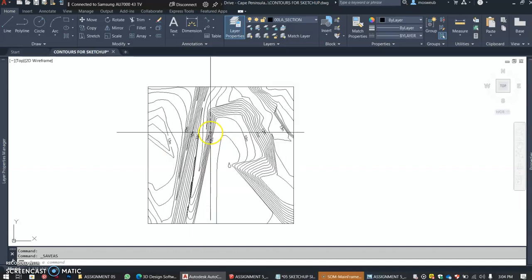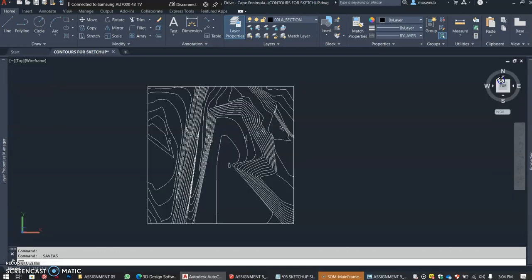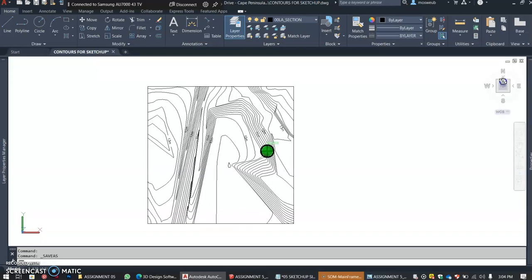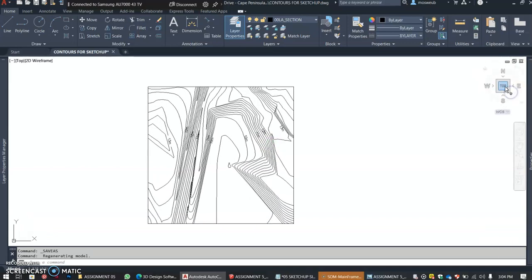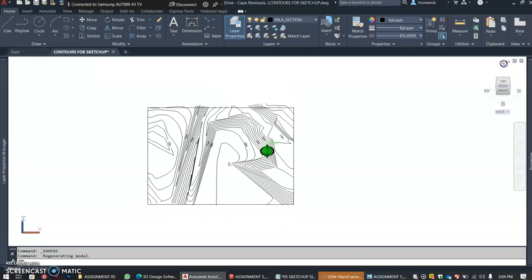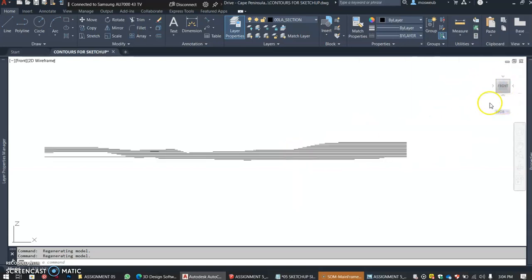And then the last thing we want to do is just to flatten the drawing. So you'll see on the top right corner of my screen that there is a viewing cube, and what that cube allows you to do is navigate and view your drawing from different angles, so either from the top or the front or the side.